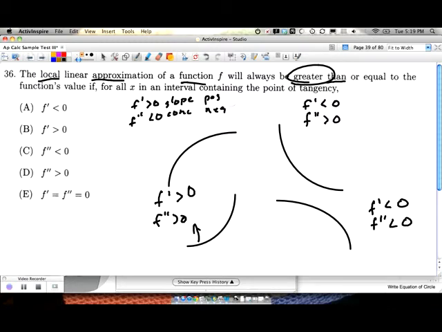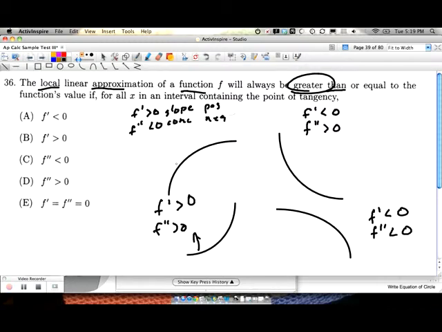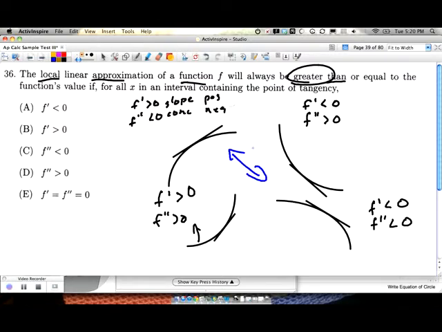So we're looking for tangent lines, straight, flat lines that are above. So this tangent line, let's say I'm at this point here, this tangent line approximation is going to be greater than because it's sitting on top of the curve. This tangent line is going to be less than, and so is this one here. But this one's going to be greater than. So what makes the difference? Why are these two that I'm about to highlight here greater or above? And why are these two in red less or below the line?